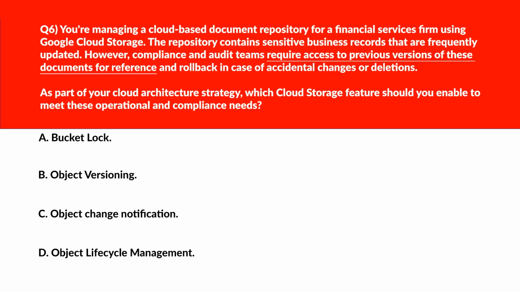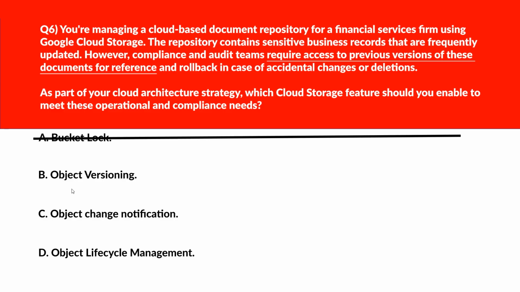Alright, now let's look at this question. This is all about requiring access to previous versions. Just by reading this, previous versions, you might be guessing the answer. This is slightly straightforward. Option A says bucket lock. Bucket lock enforces retention but doesn't preserve multiple versions of the object. It's incorrect. We'll move to now option B.